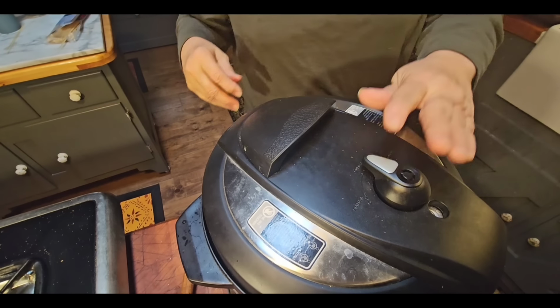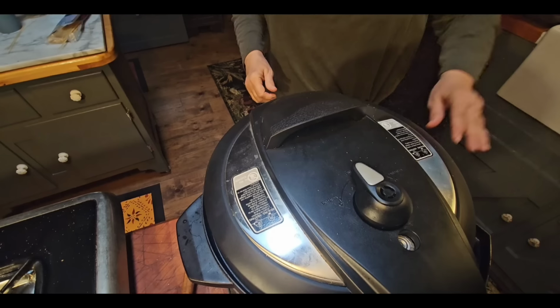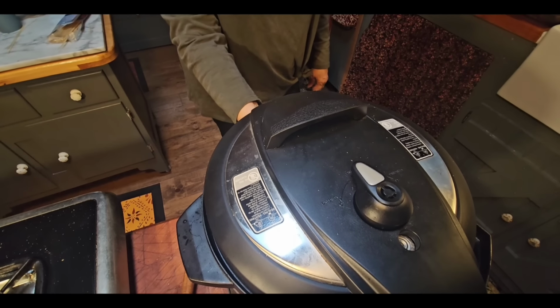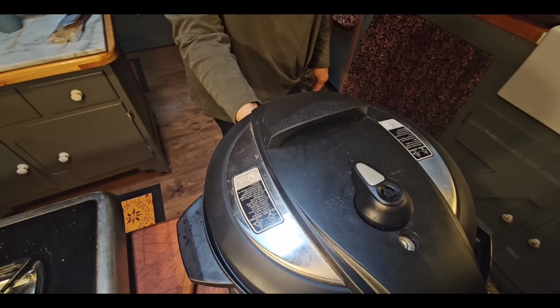Okay, we're going to put our lid on here. Make sure the seal's on where it's supposed to be, and I'm going to put it on manual for about 8 minutes. And that should cook your noodles through and through.